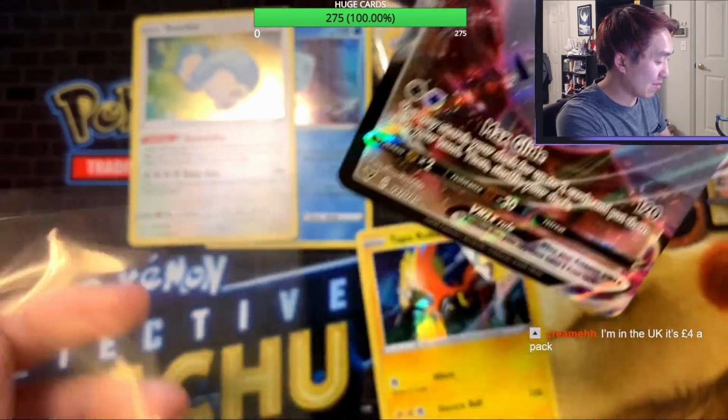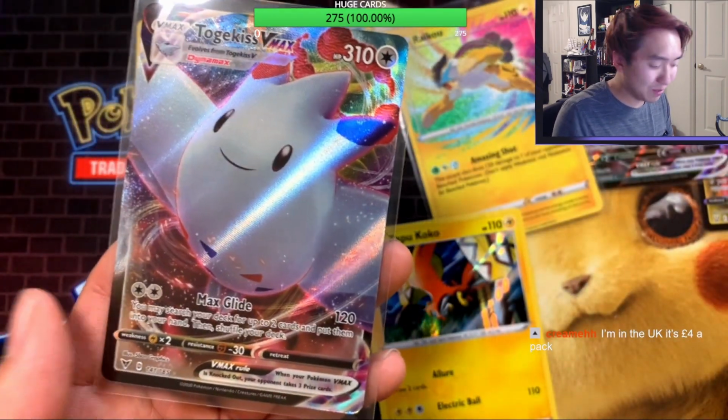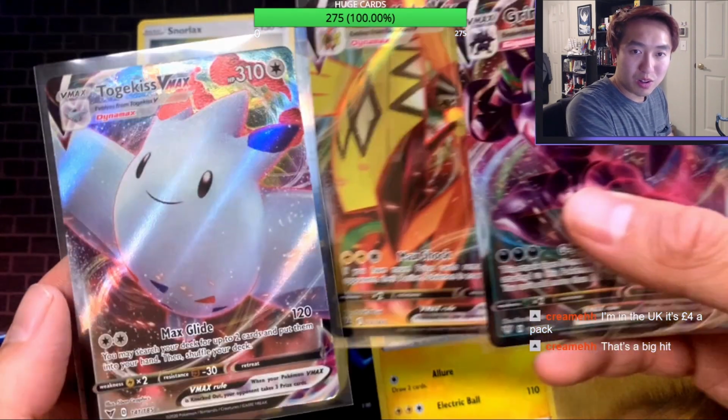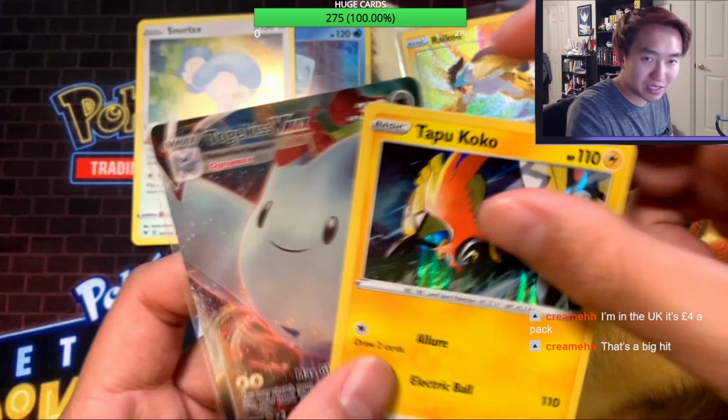So, I'm going to put this away right away. There you go. So, we got another VMAX card, and from our other three right here. Technically, we didn't get that much here. We got only two hits from this tin.